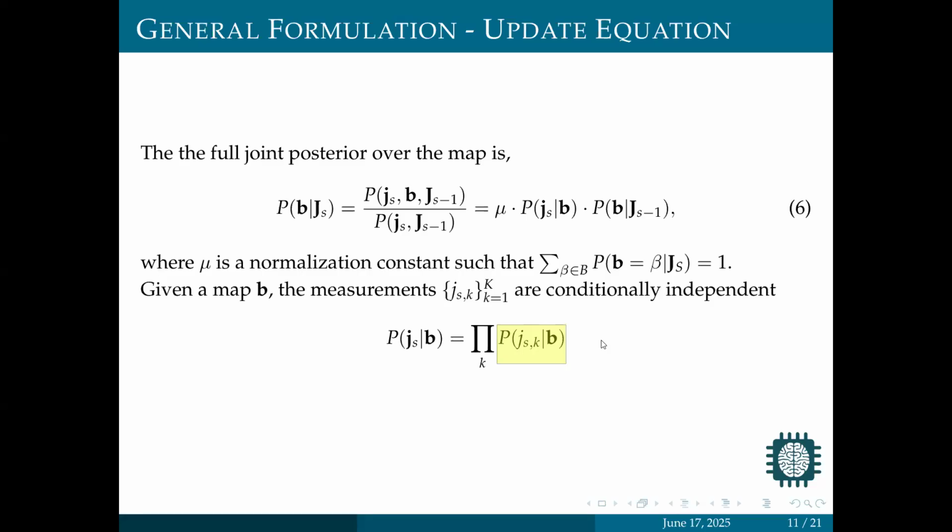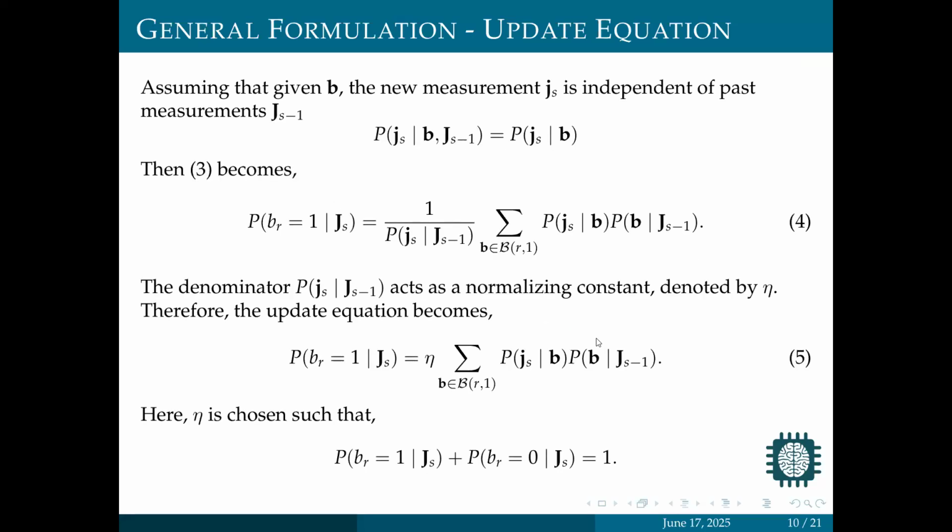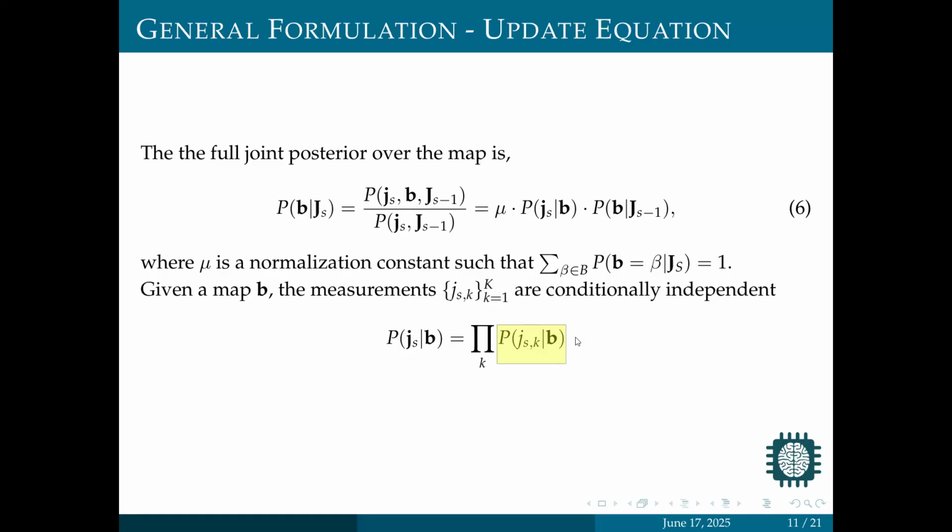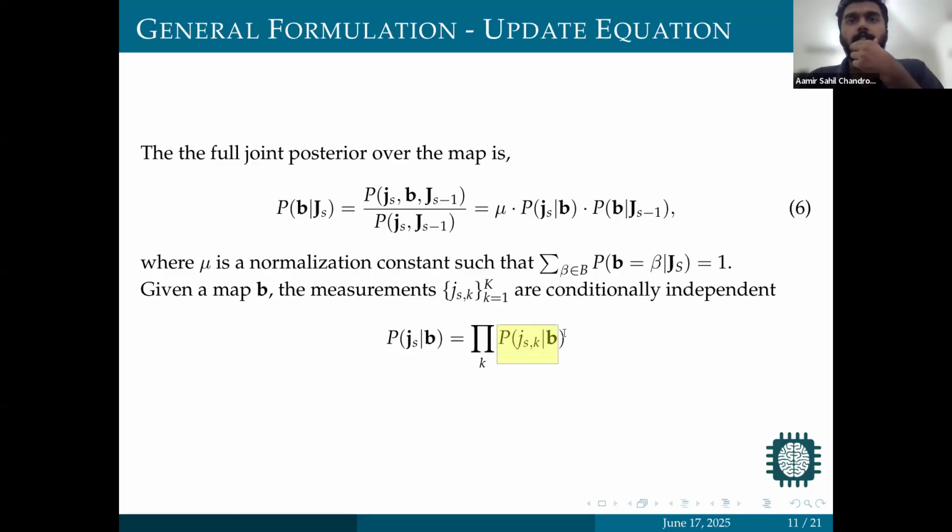So if you go back, B is your actual location of whatever you're trying to detect, and J is the signal, and that's saying that whether the signal is 0 or 1 only depends on B. The signal of the nearby pixel doesn't affect your signal. It's really B that determines it all. That makes sense too.